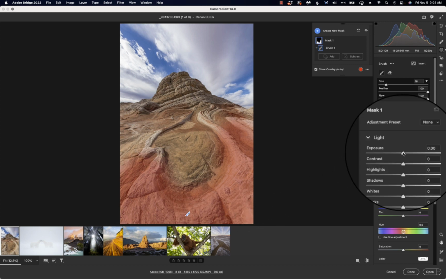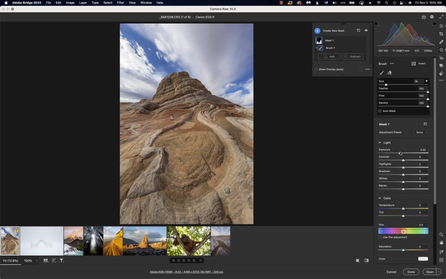So let's say I want to adjust the exposure of that local area using the brush. As soon as I click on the exposure slider and start adjusting it, you can see that that overlay goes away. So I can actually see in real time the effects of the adjustment that I'm making. So that's pretty straightforward. I can access all of those old adjustment tools that I've been using for years. But there are some new options in this new masking tool that allow you to fully unlock the creative potential of your photographs, and it makes editing so much easier.